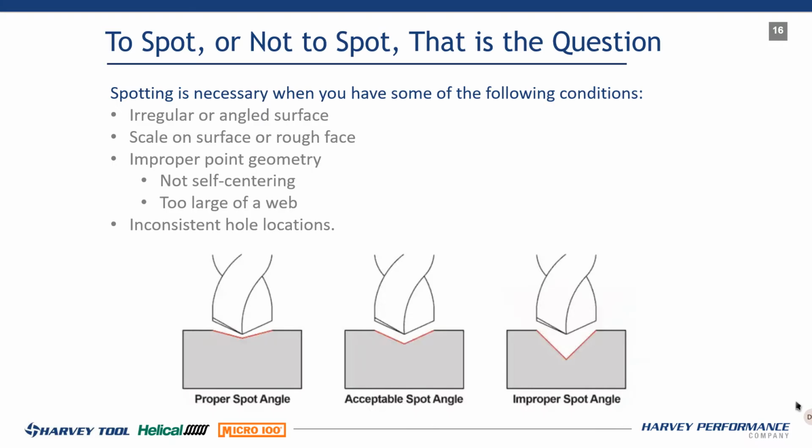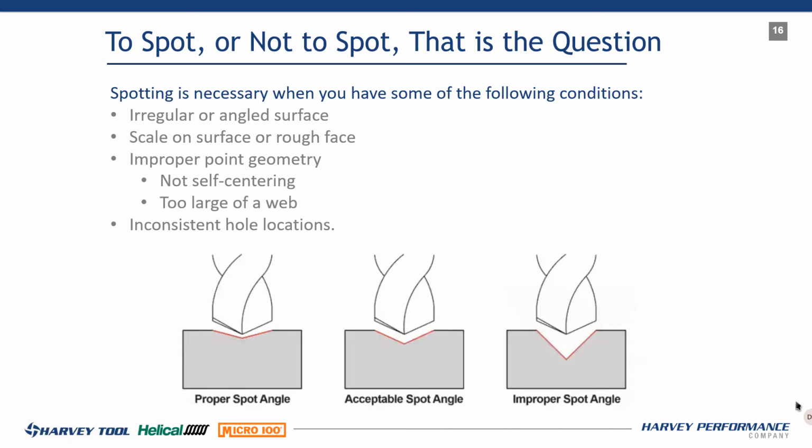So, to spot or not to spot, there's another question. Boy, we've got all these Shakespearean questions today. To spot or not to spot, that's the question, right? Should I spot my holes? Should I not spot my holes? Spotting is necessary when you have some of the following conditions. If you have the right point geometry on your drill and you're within the times diameter that you want to go through, and your conditions aren't like these, I would say you don't need to spot all the time.